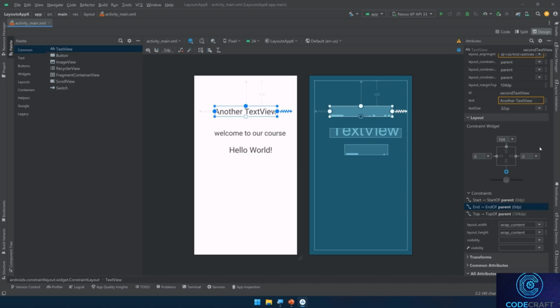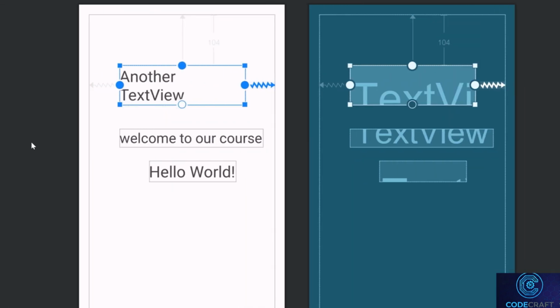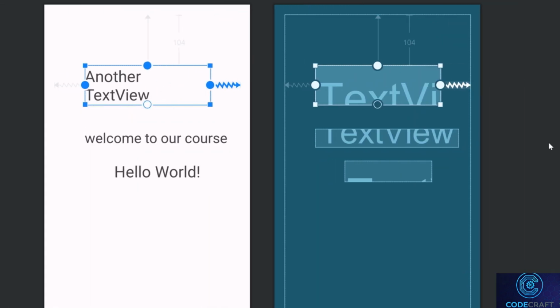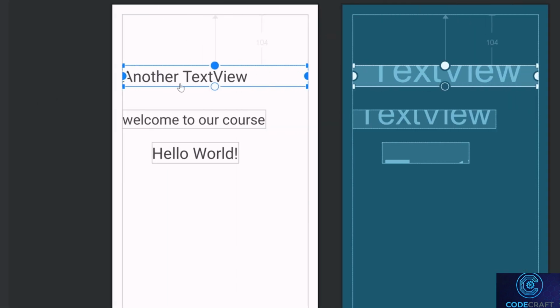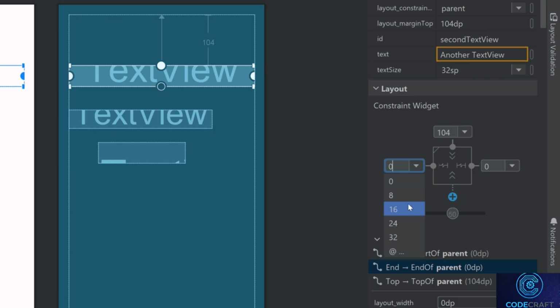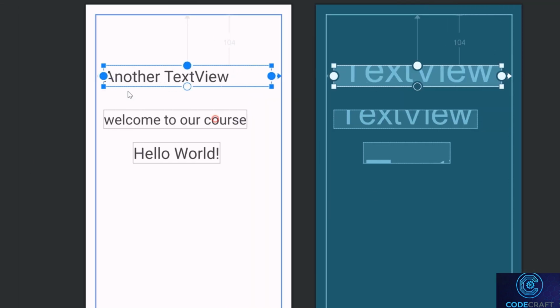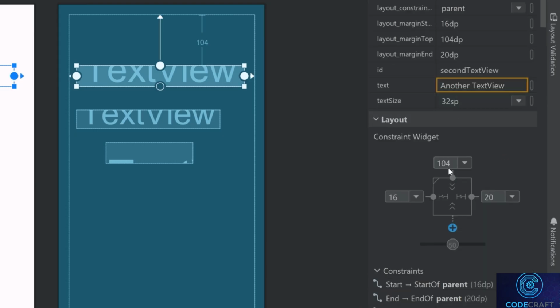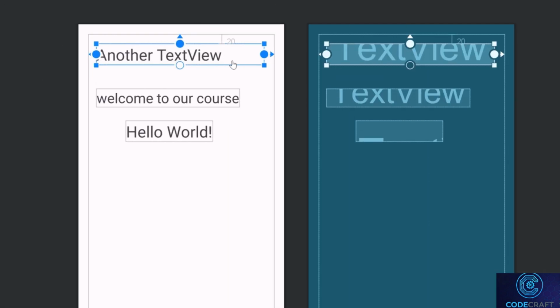Back to Android Studio, I'll set this and click on it from wrap content to fixed size. You can see the view changed. If I click again to match constraints, you can see that this text will fill the parent and the constraints. Also, you can specify margins, for example, 20. Click enter. You can see that this text view is 16 from the left, from right is 20. You can set it from the top as 20. Click enter, and the text view is going up and margined 20 dp.